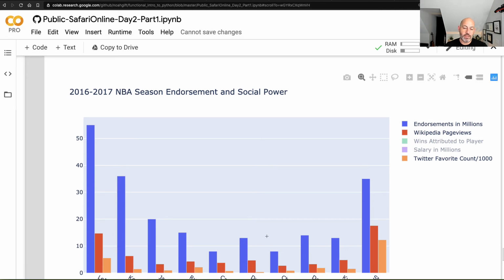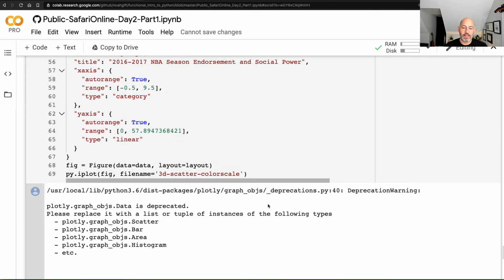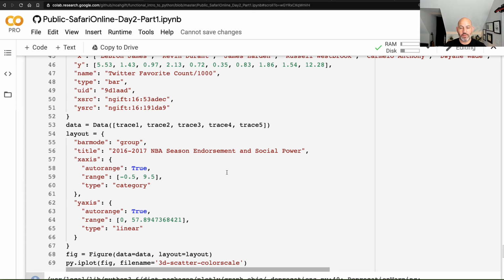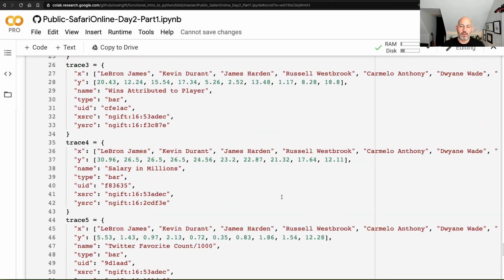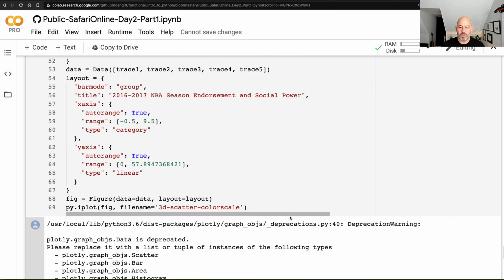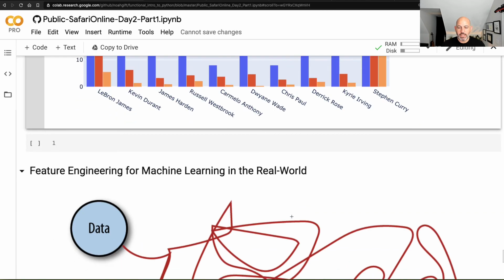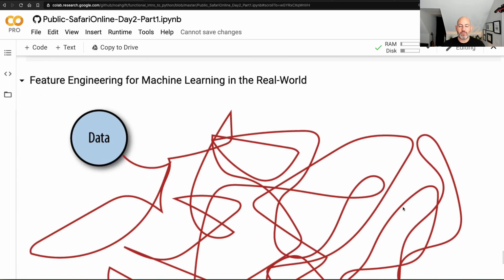The reason why you may want to build it from scratch, like I literally put every single thing inside this plot, was that then you have total control over the thing that you're building, and that's just another thing to consider. So let's also get into this concept of feature engineering.